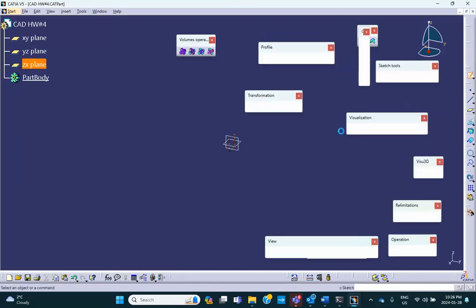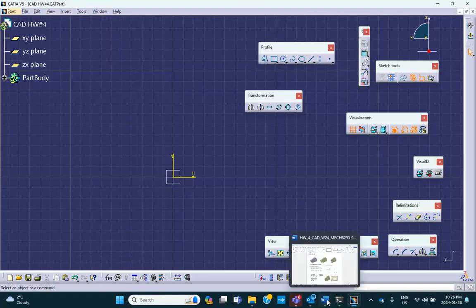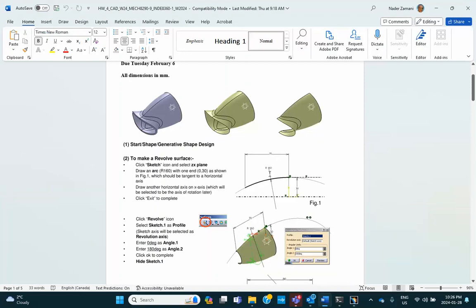It says to draw an arc which is 160 millimeters, and one point of it is at 0 and 30. The horizontal axis goes to the right and the vertical axis goes up, so let's go ahead and do that.